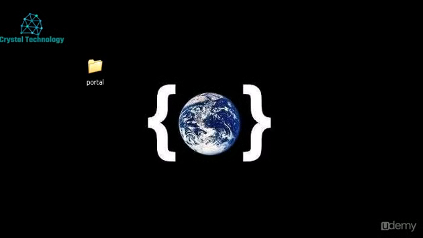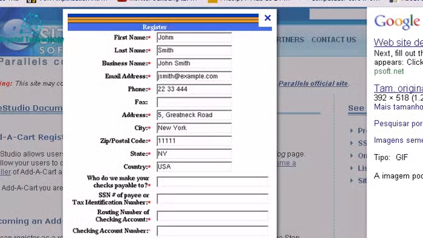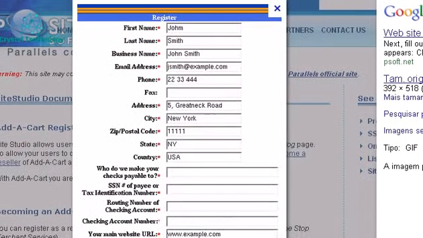So forms are a very important part of a web page because it makes it possible for the user to either log in with a username and password or to, for example, register if it is a new user. A typical register form is this one right here that I have.